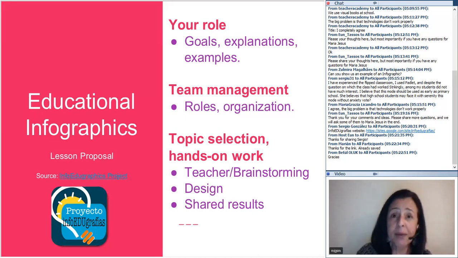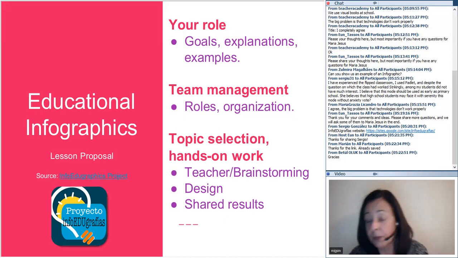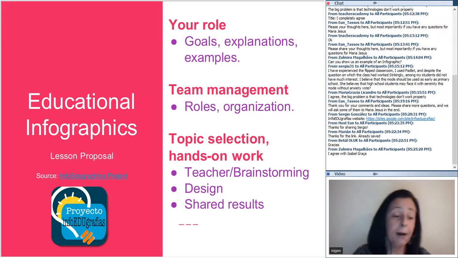Then we may have another role. Of course, you can adapt all these roles and all this management of teams depending on how many members of a team you're making. But if we stick to a 4-member team, we've got a coordinator, we've got a supervisor. We can have a secretary in the team as well, and that person should be the one that takes notes, that makes a record of all the workflow, all the different little actions that designing an infographic and making a project around the design of an infographic takes.